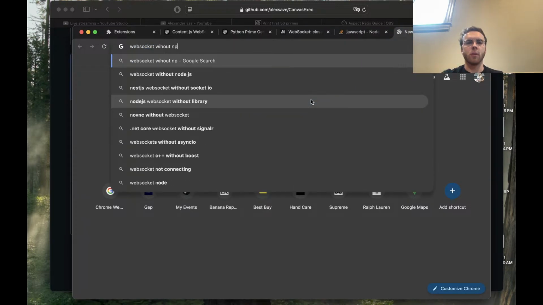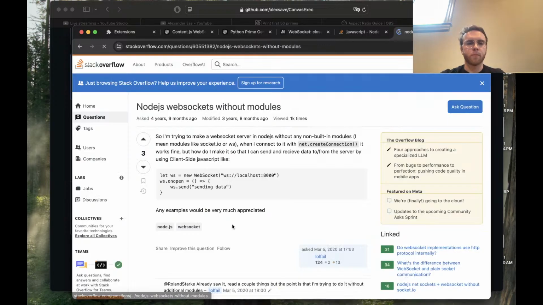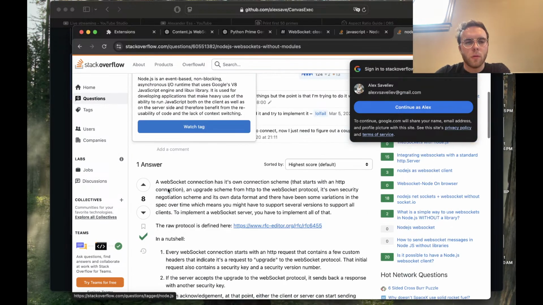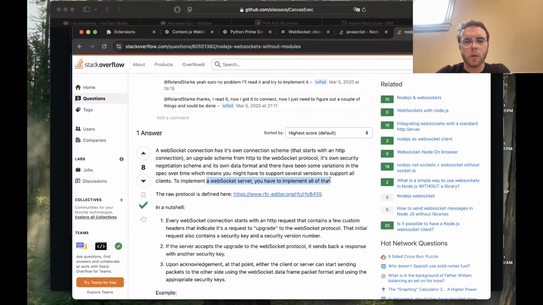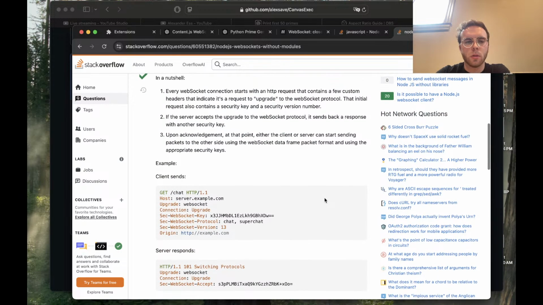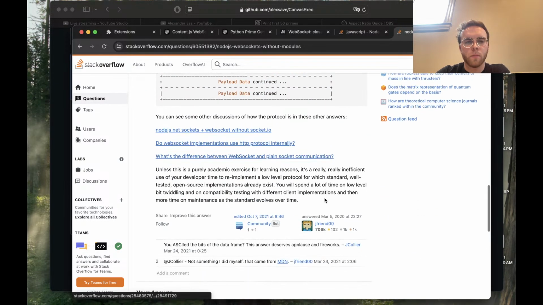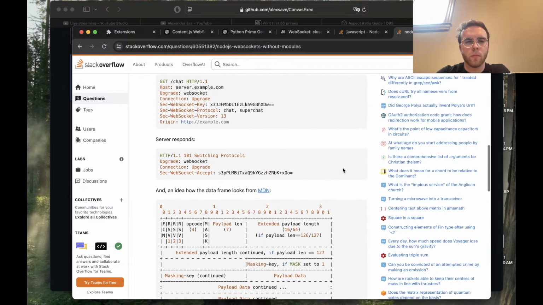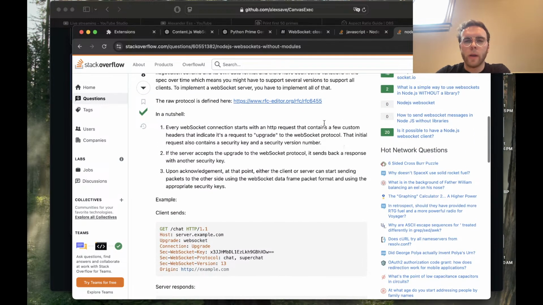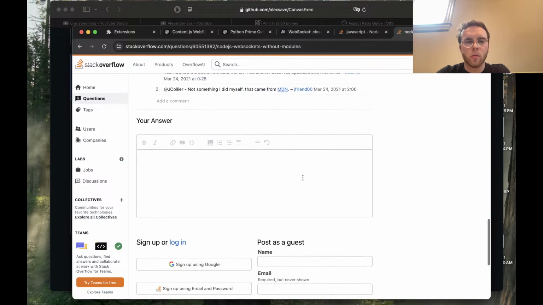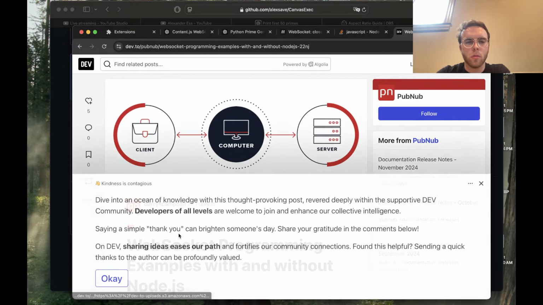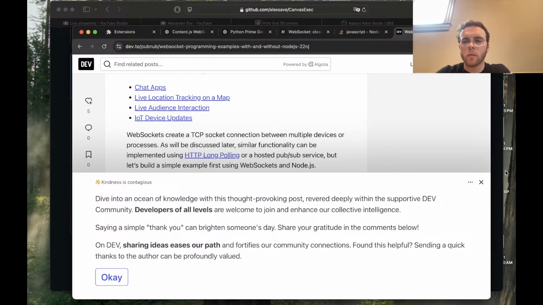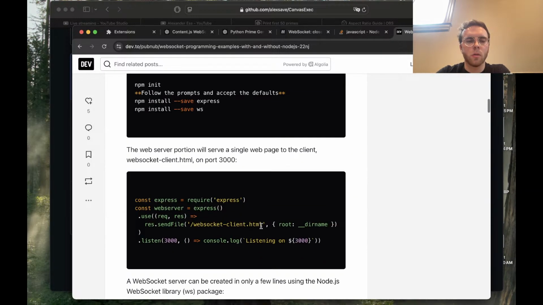WebSocket without npm. There we go. Implement WebSocket, implement all that. I could have sworn it was available.